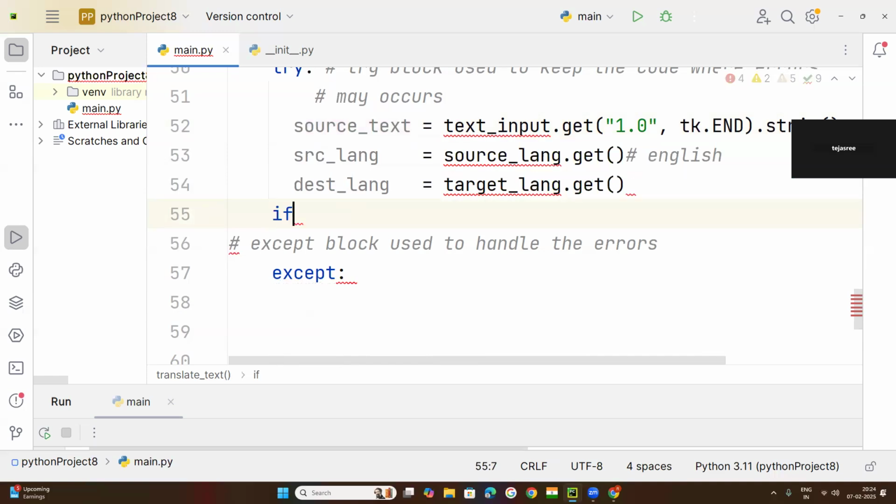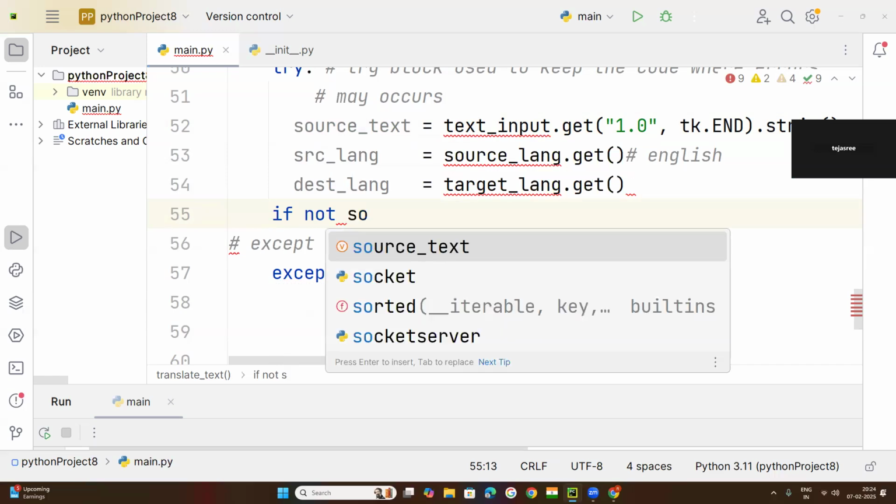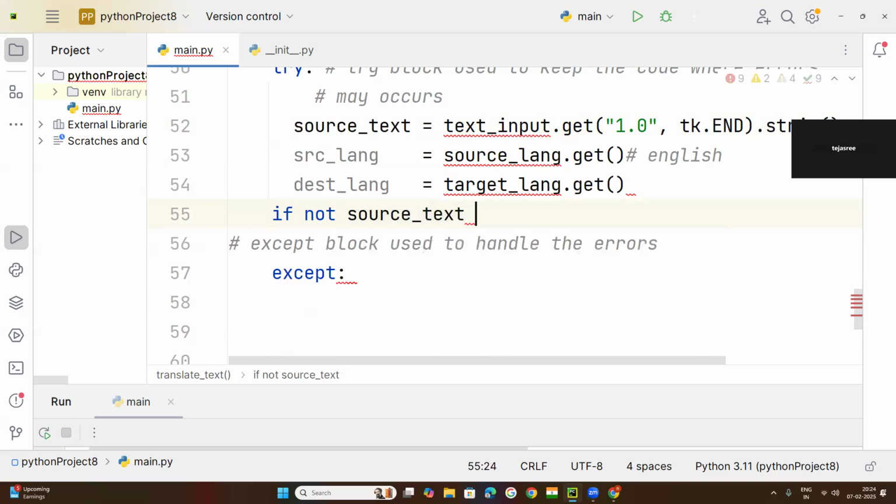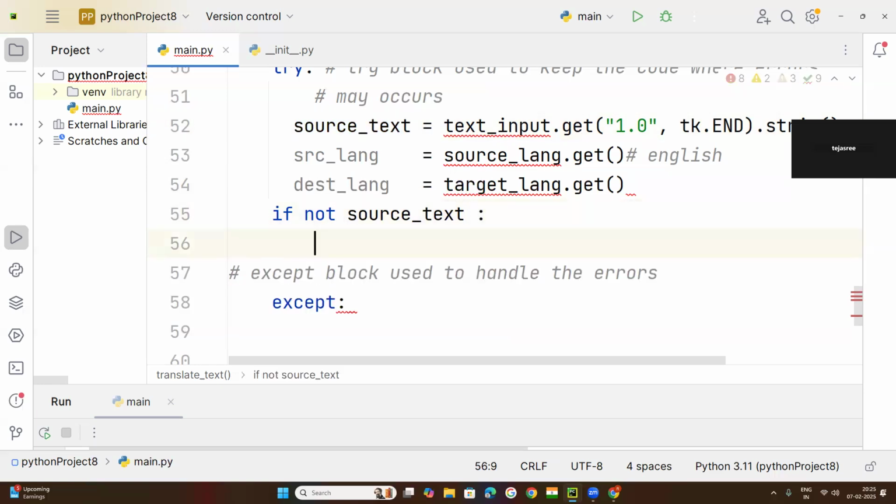The source underscore text is a variable holding whatever input is given into the input box. In that case it needs to give a warning message.